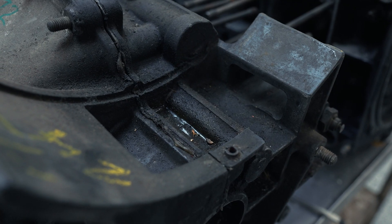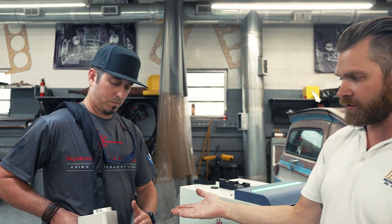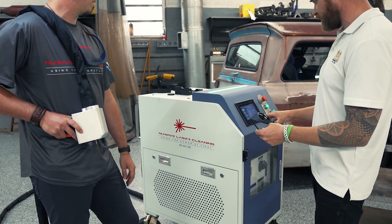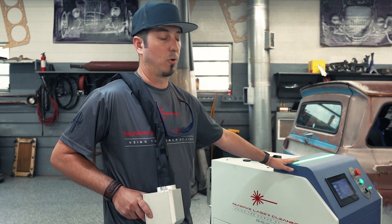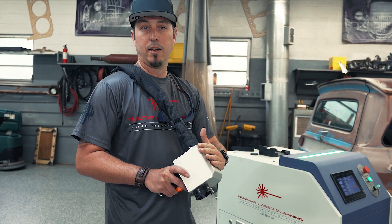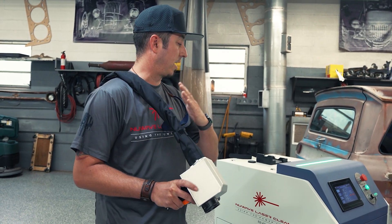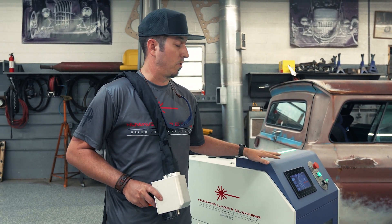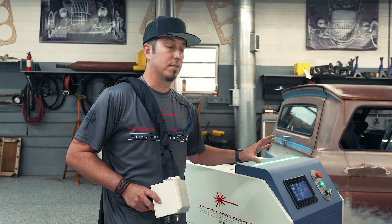Miller asked a great question about the apparatus Ryan is holding versus the giant machine. With any laser cleaning machine there are really only a few main components. First is the actual cleaning head itself, which has the fiber laser cable running through it to mirrors and gyros that change the scan pattern, beam pattern, and other settings. Besides the head, cable, and case, there's really only a couple other main components: the laser generator itself, a water chiller to keep everything cool, and your operating system — so four main components total.